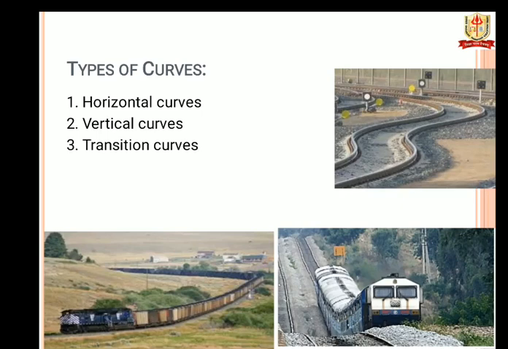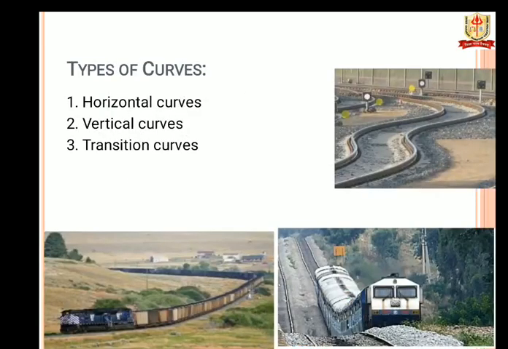Valley curves. A valley curve has convexity in the downward direction. The point of intersection of two successive gradients has the lowest elevation where valley curves are introduced. So here also are four cases. First case is a falling gradient intersecting a rising gradient. Second, a falling gradient meeting another falling gradient. Third case is a falling gradient meeting a horizontal path. Fourth case is a rising gradient meeting a steeper rising gradient. Okay.